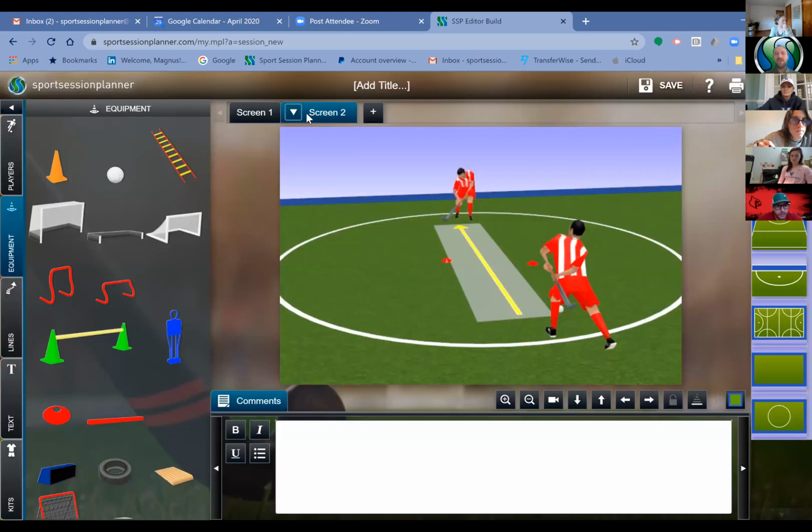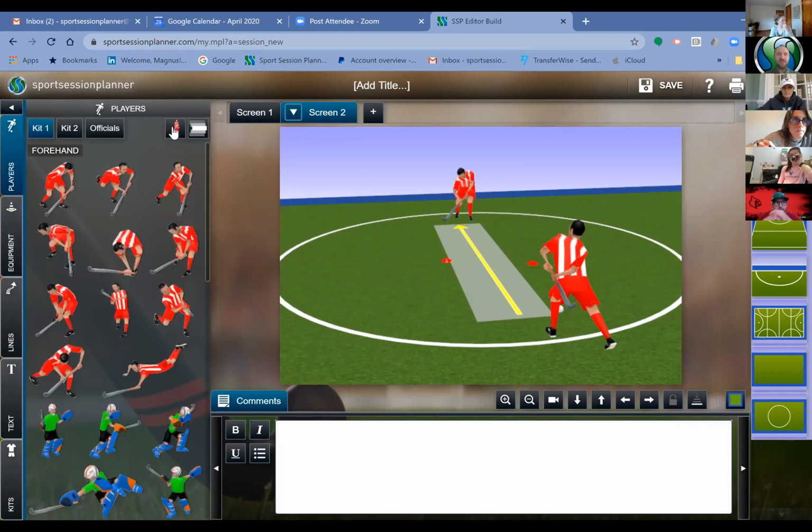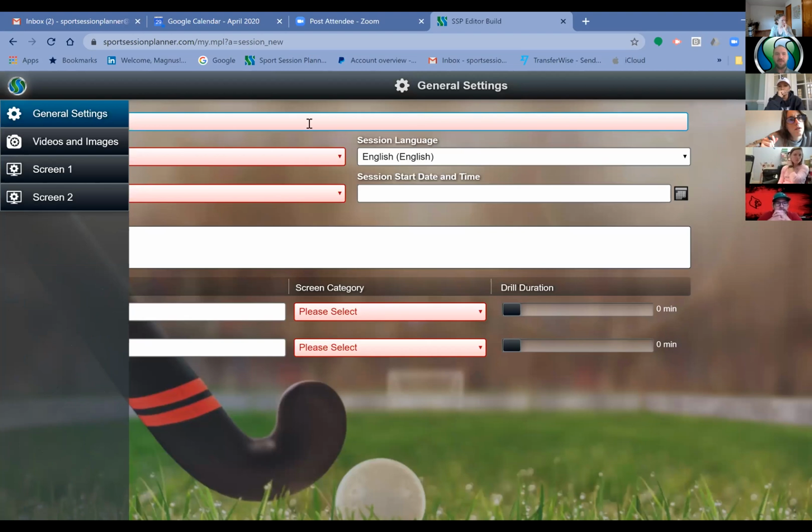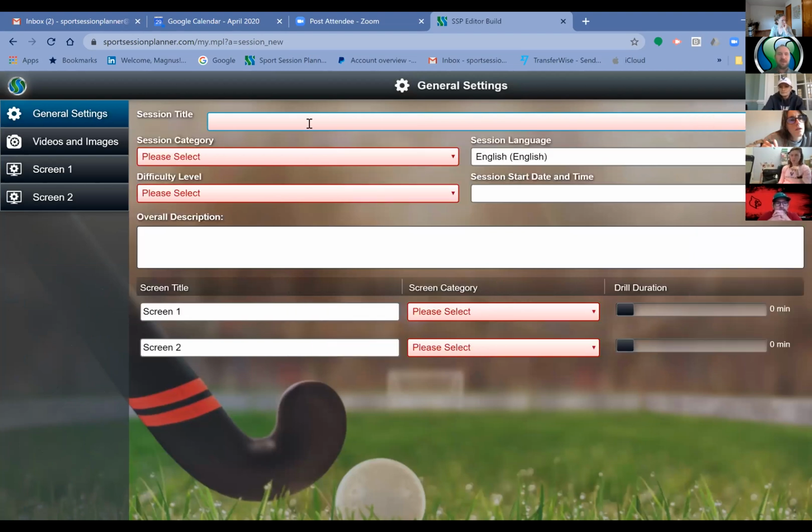Right, so when you've actually created a session, and I'm going to go back to using the tactical pieces because I want to demonstrate something after this, the next thing that you do is click save. So you want to save the session. So select save on that. And then I'll put in here: test session.